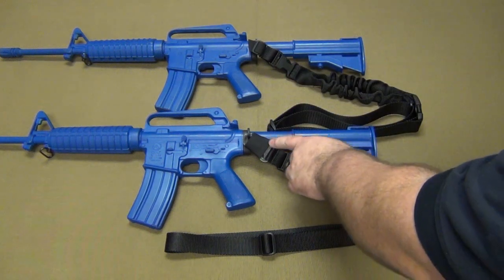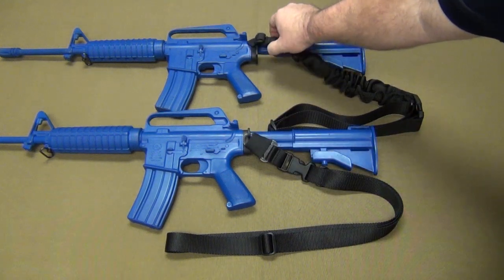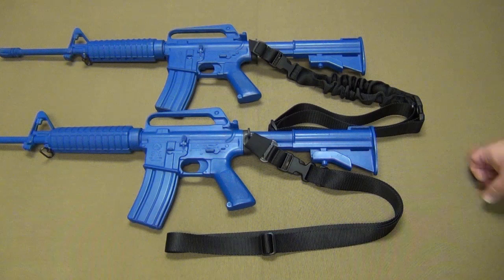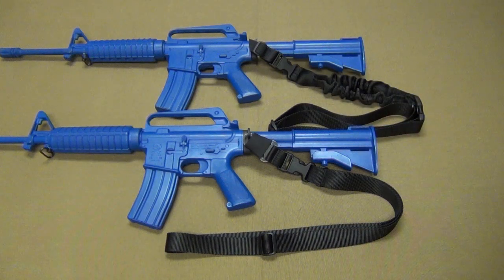You can select from either an ITW mash hook if you have a ring type mount, or one of our soft mounts if you have a loop type mount. The ITW mash hook will also work with loops as well. Of the two, it's going to be up to your personal preference as to which one you choose. I happen to like, for myself, the soft mount, a little bit quieter.